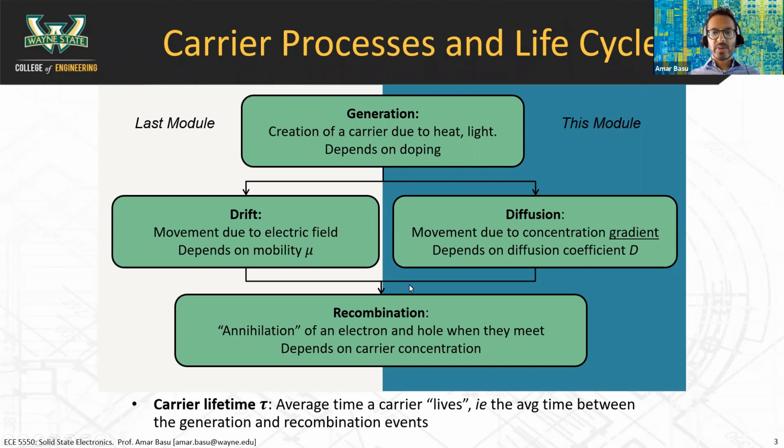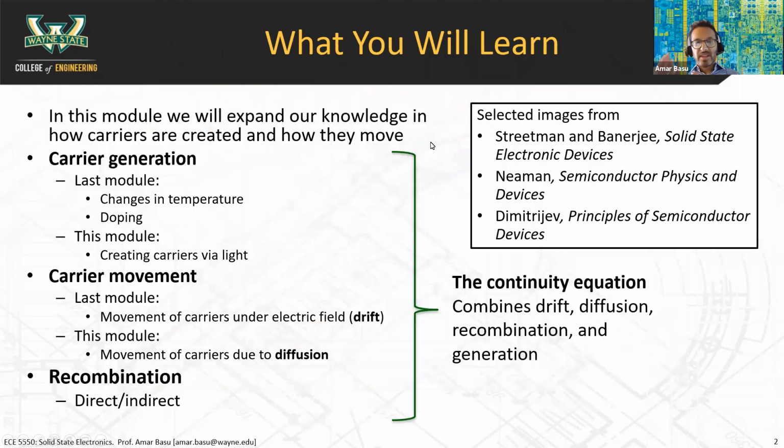All right, so we really have to think about these processes happening continuously. Carriers are always being generated, they're always recombining. And during that short time period that they exist, they can either drift or diffuse or both. So all 4 of these processes, this is going to be the second thing we talk about today, the continuity equation. We have these 4 processes, and we'd like to have one equation that describes all of it. The unifying equation.